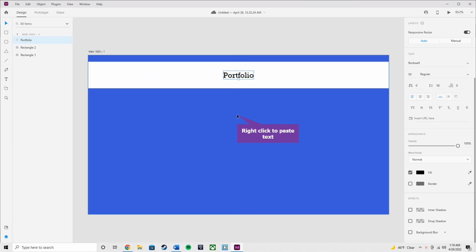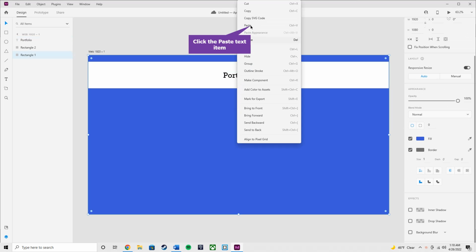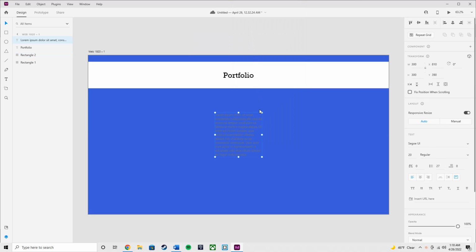Next, using text we've copied from a Word document, I'll go ahead and right-click on our page to paste it. Just like we did for the banner, we will drag the edges to meet. And just like we did for the title, we can format the text.